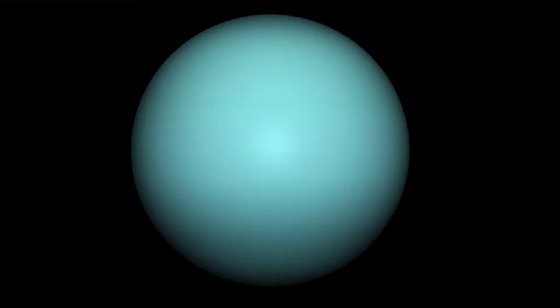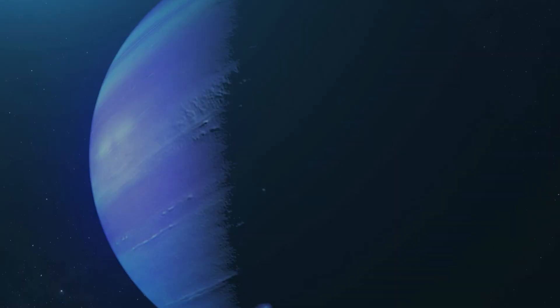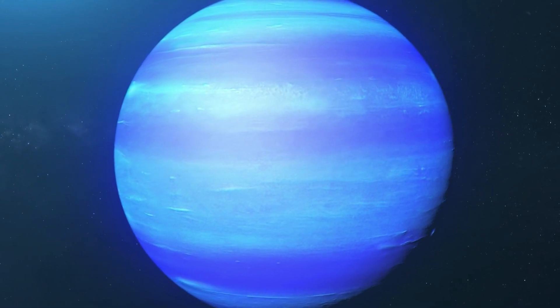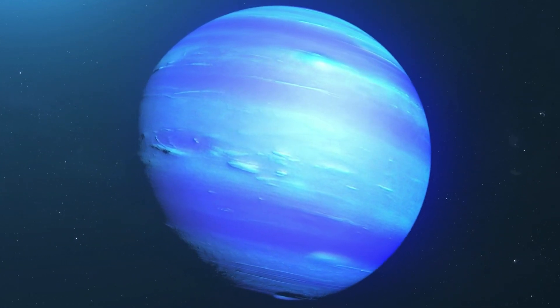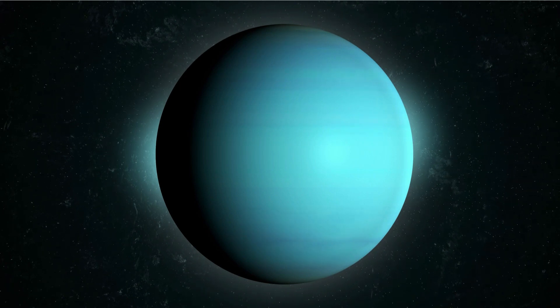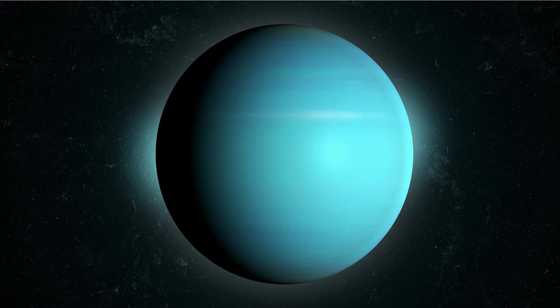That layer is composed of haze particles, and it is thicker on Uranus than on Neptune. According to the study published in the journal Advancing Earth and Space Science, this might be because Neptune has a more active atmosphere that churns up particles of methane gas to generate methane ice. Snowstorms form when methane ice condenses on the haze particles in this layer, clearing off some of the haze in Neptune's atmosphere. The larger layer of haze on Uranus gives it a milky-white appearance, resulting in a small color difference between the two planets.